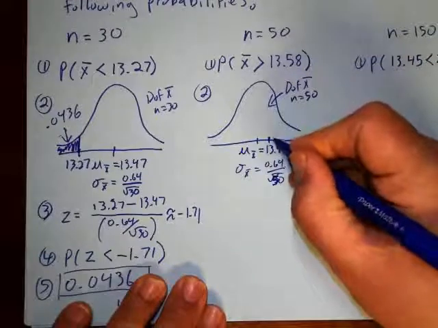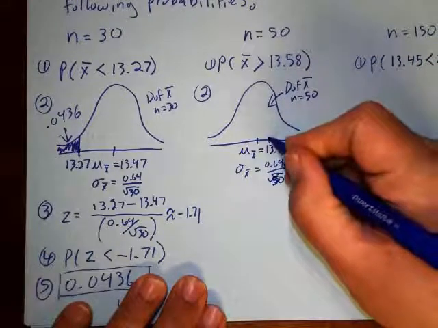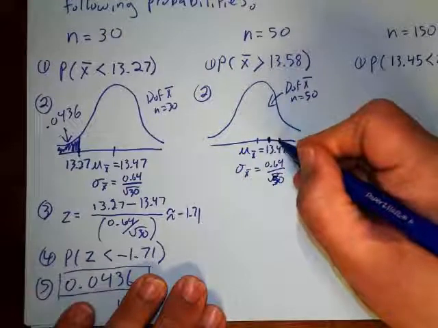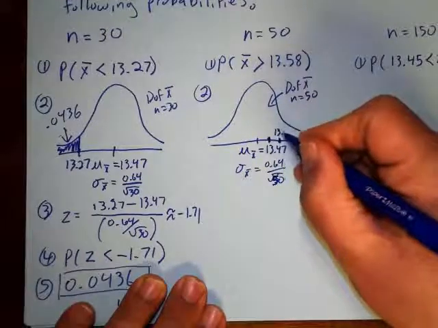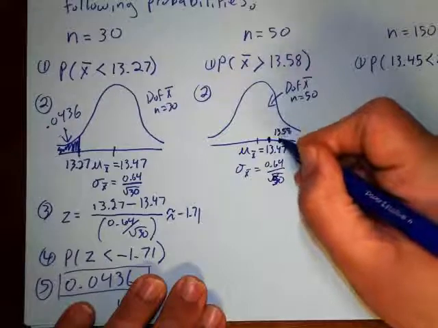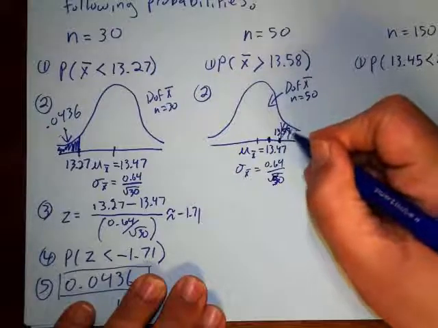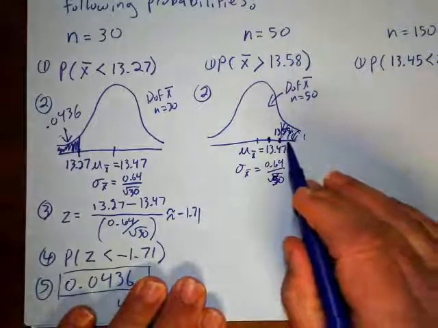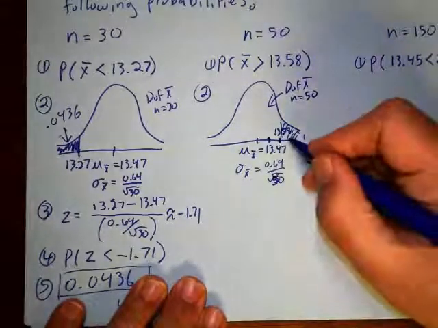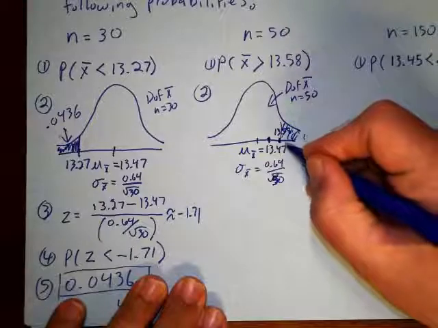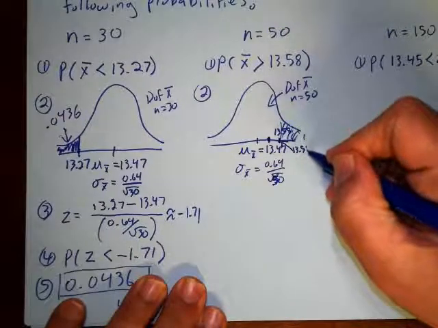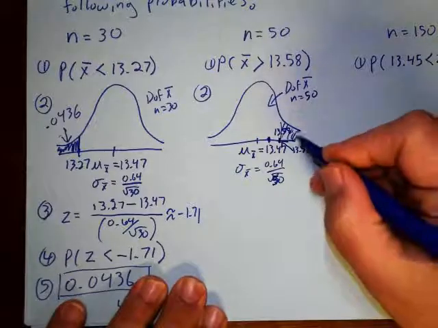Okay, and 13.58 is above this somewhere. I'm not sure where it is. It's maybe further out than that. And I'm going to just write this right up here, 13.58. And so I want all this area up here. Okay, so sorry that's hard to read. Maybe I can point to it like this and say 13.58. There we go. That's not too bad.